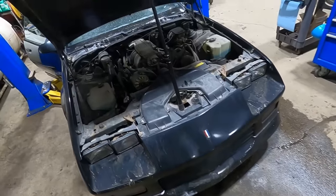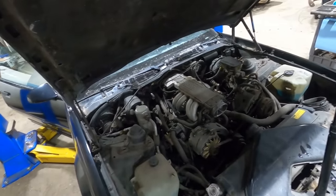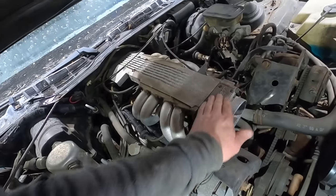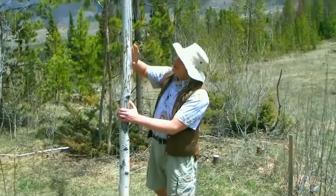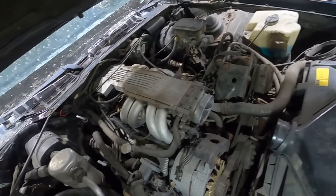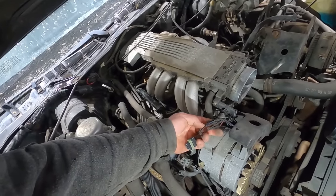Good boy. I do believe this is my first tune port. I think these things are horrendous, and anybody who's thinking about swapping one in a car should rethink it. You can tell it's a tune port by the way that it is. I think the air intake's over there. Hopefully we aren't missing too many things. I'm guessing that's the mass airflow sensor.